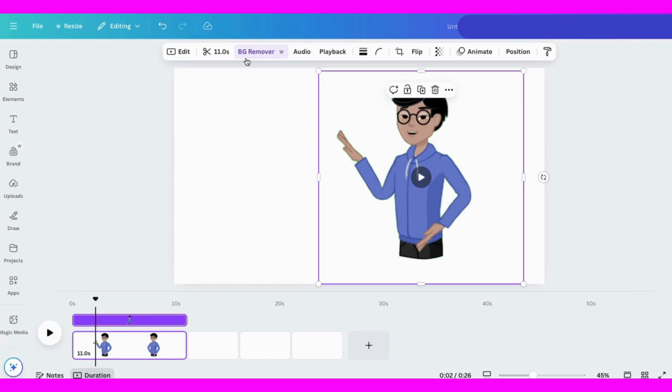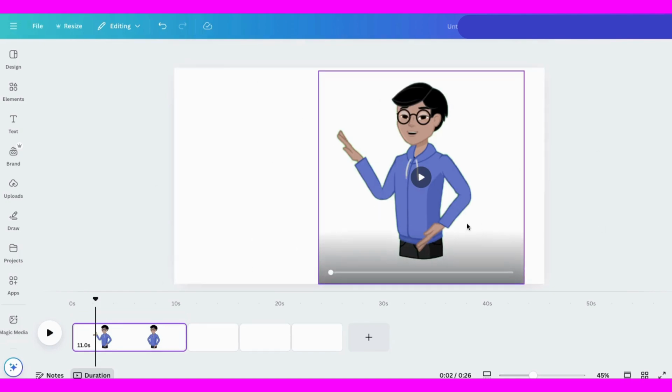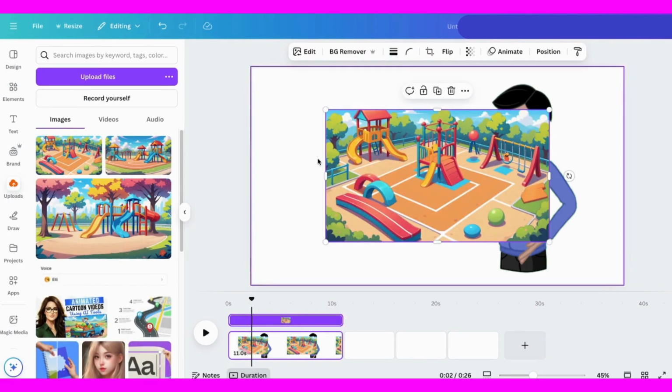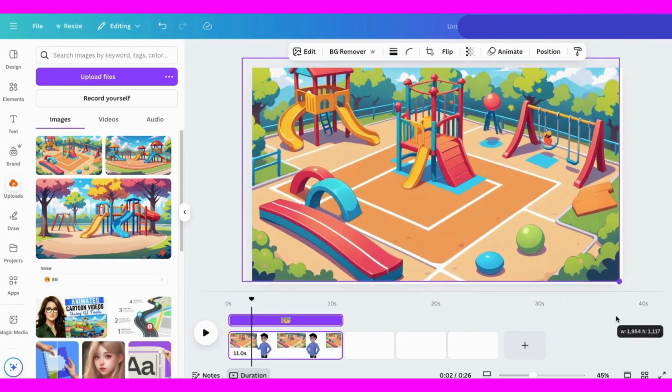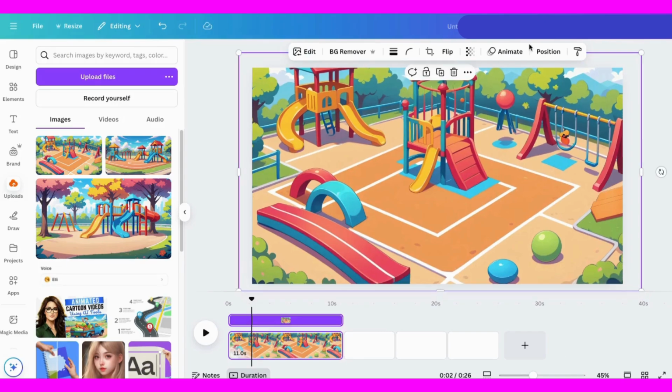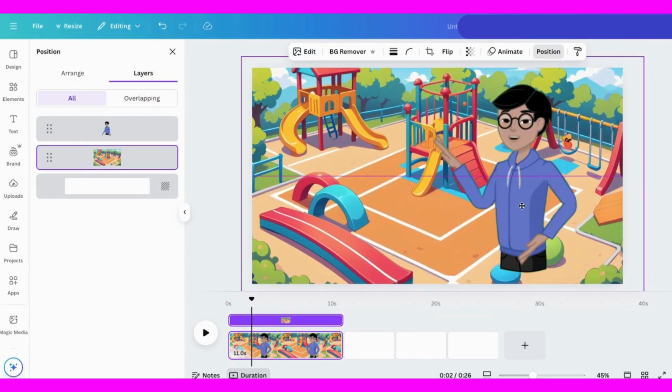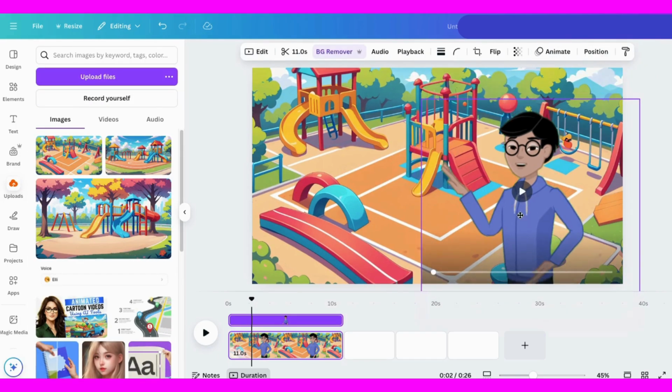If you don't have a paid account, you could sign up for a free trial or use another free background remover to do this. I'll put that there. Go to Position Layers and move it back. I'll make him a little bit brighter too.